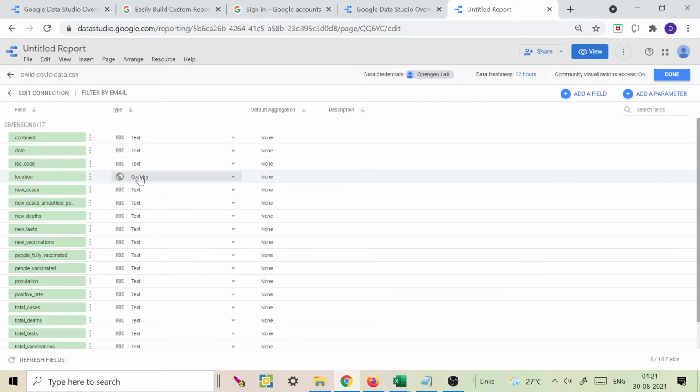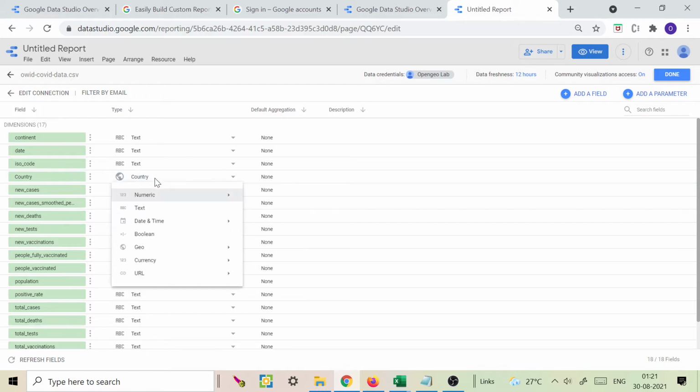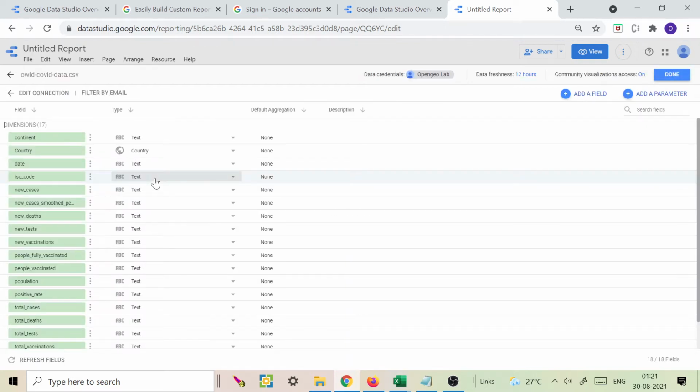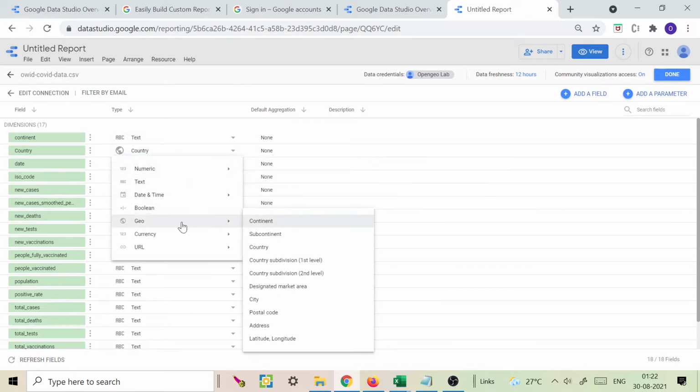Automatically it has taken country by default, but usually it doesn't, because we have given the name location. I will change it to country. Okay, so it has already taken it. Otherwise, for country, there is an option called geo. So basically you are geocoding, because we will add a map to it.